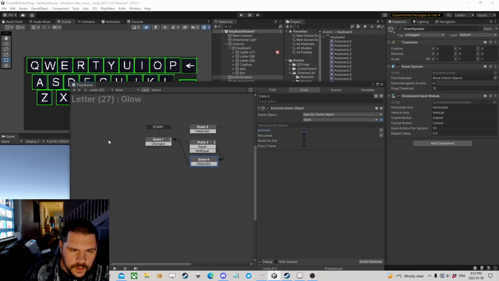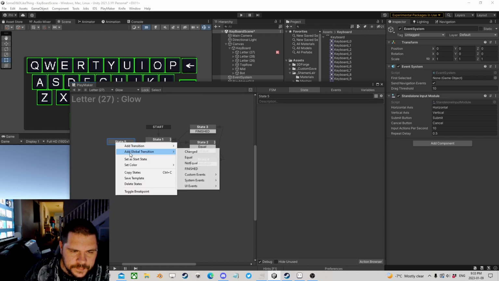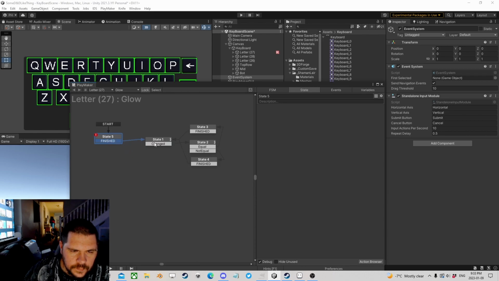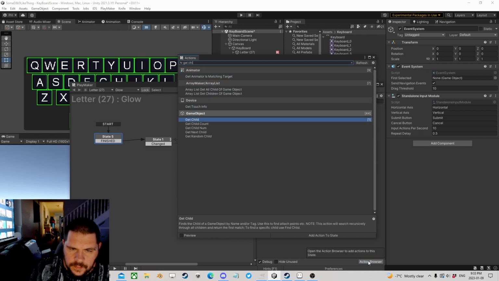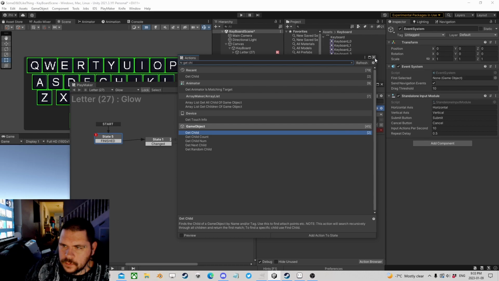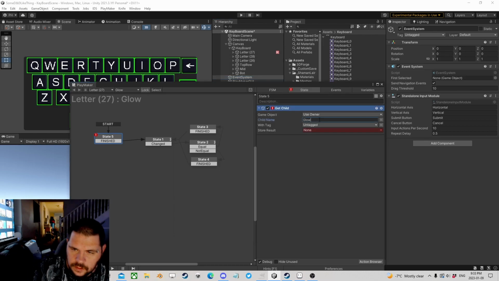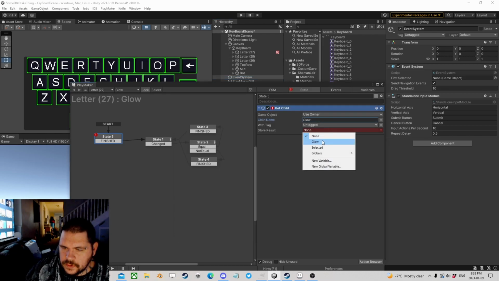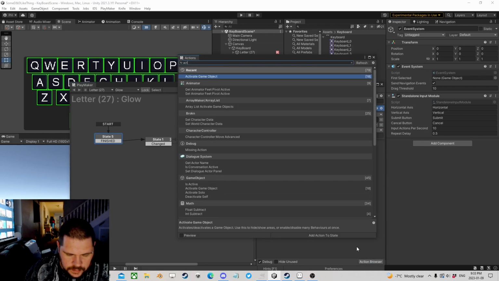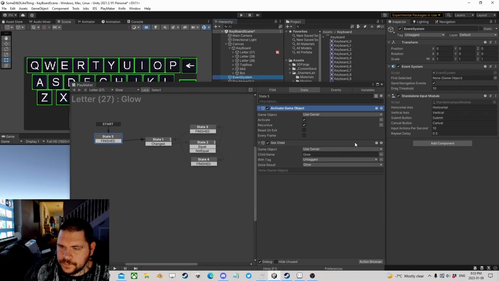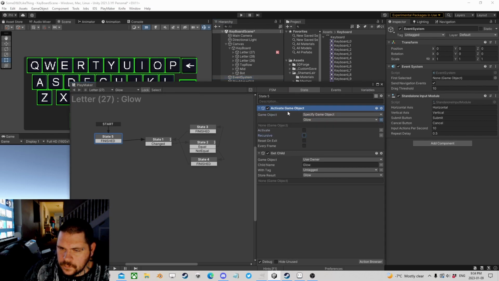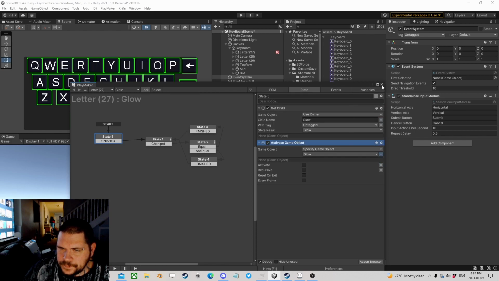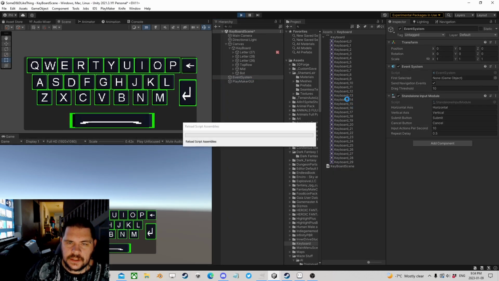So we got to know what glow is, so let's get that in the beginning. So we're going to get child called glow. We'll store it as glow, and then we will start it with it deactivated. There we go. So now, as you can see, they should all deactivate.